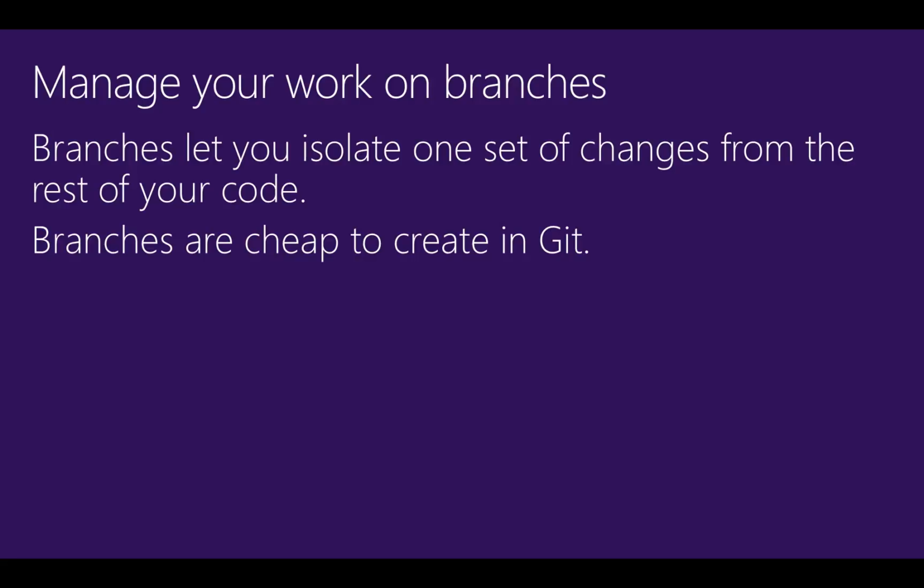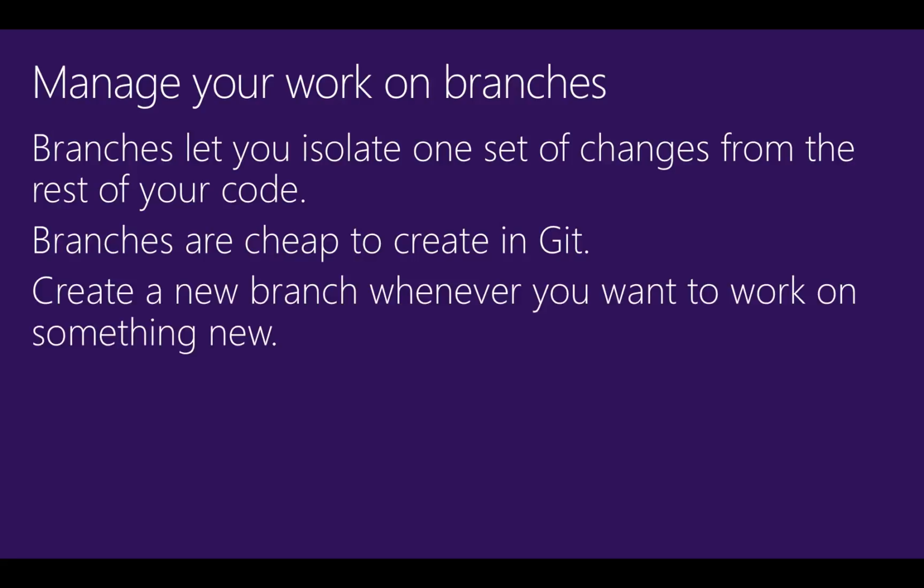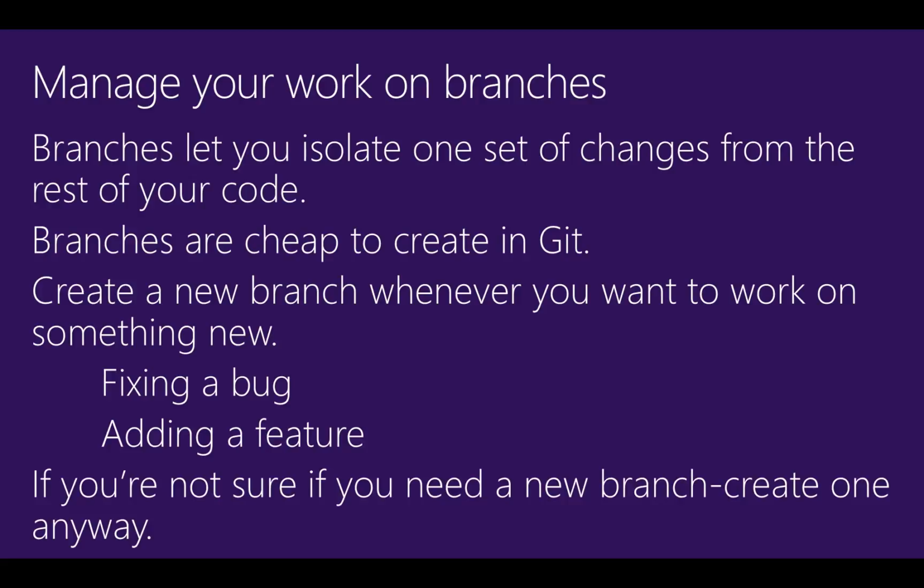You should create a branch whenever you need to work on something new, such as fixing a bug, updating docs, writing a test, or adding a new feature. If you're not sure if you should create a new branch for your work, go ahead and do so. It's much easier to create a branch and merge it than it is to create a commit and then move it to a branch afterwards.